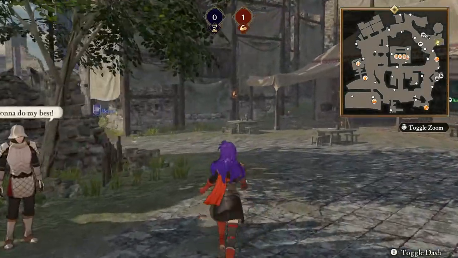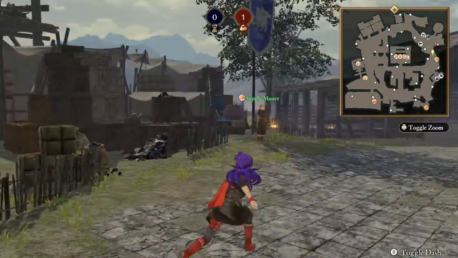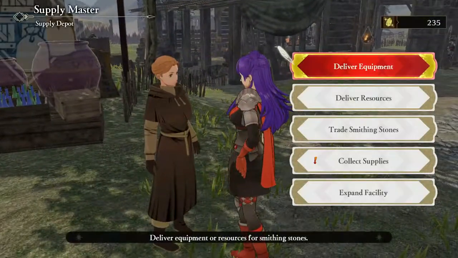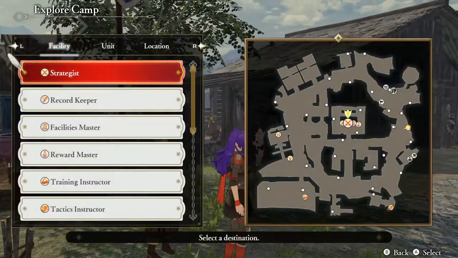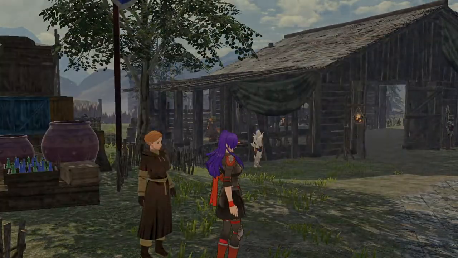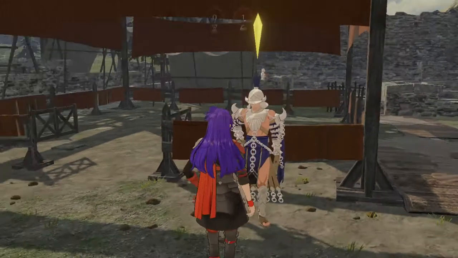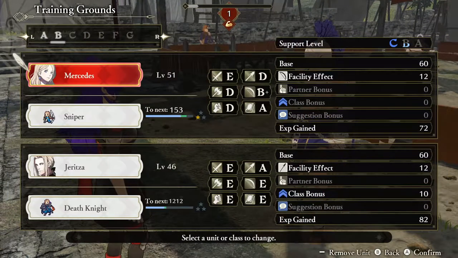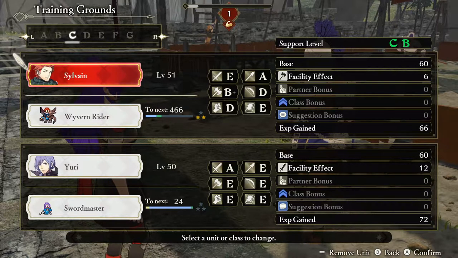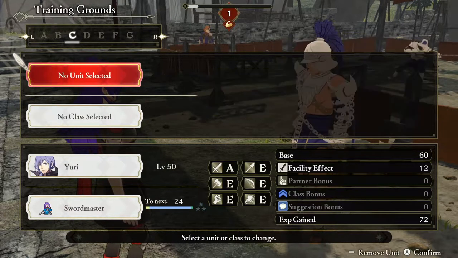Okay, so, yep, let's use that training, collect our supplies. Supplies are the lifeblood of any army. Everything has its use. Time to work you into shape. Okay, Sylvain and Yuri are done.